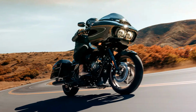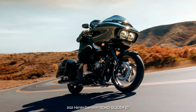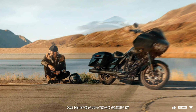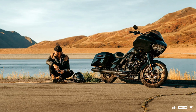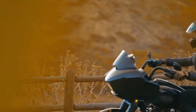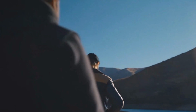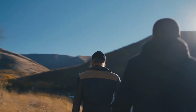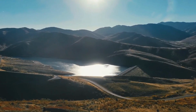What improvements has Harley made for the new model? A new design, luxury, comfort, and driving toughness. Although in this segment, the update is almost the same as the Street Glide ST. Updates globally will be different: West Coast style blacked out everything, front, controls, powertrain, and exhaust. The gold color design is more luxurious, namely the pushrod tube, tappet cover, and engine cylinder fins.